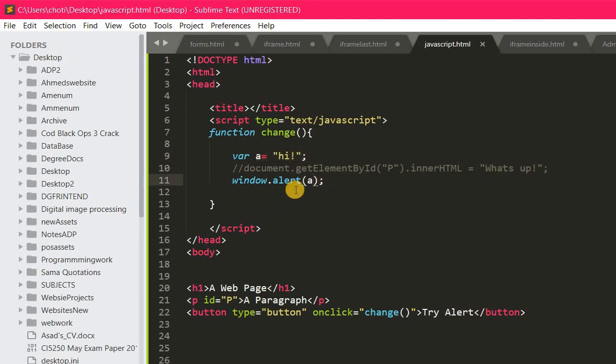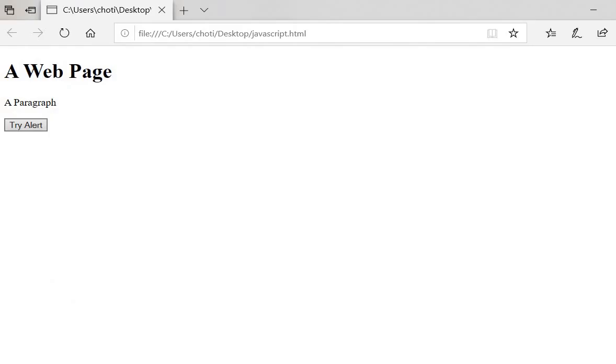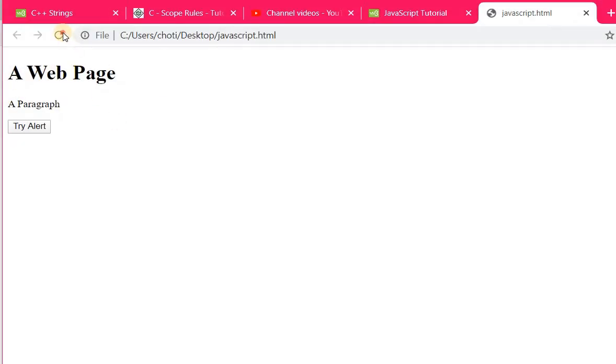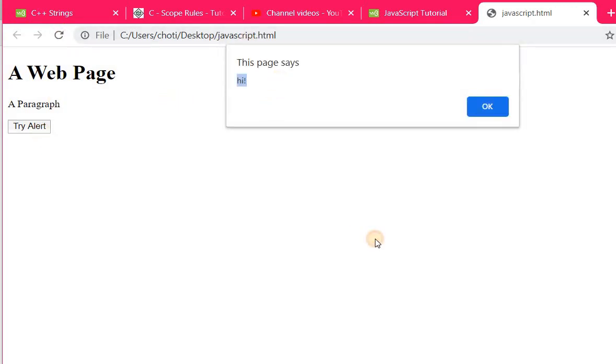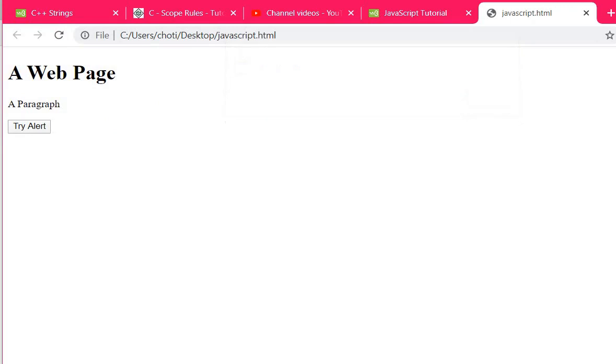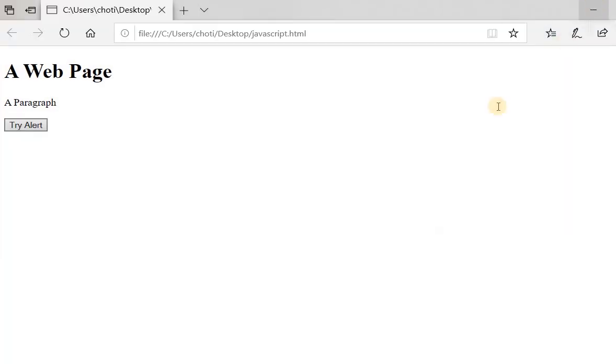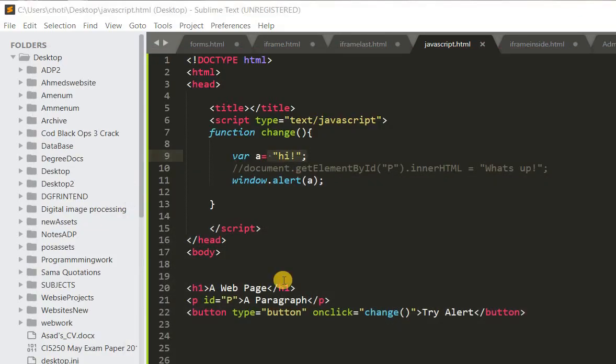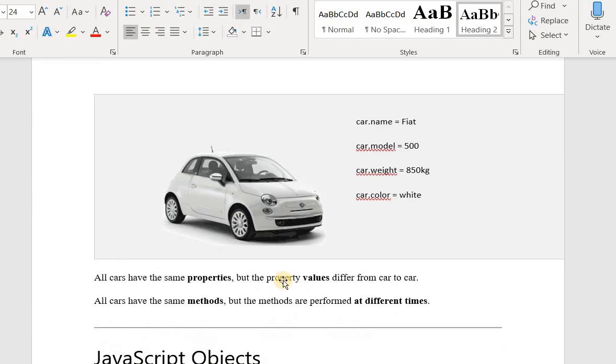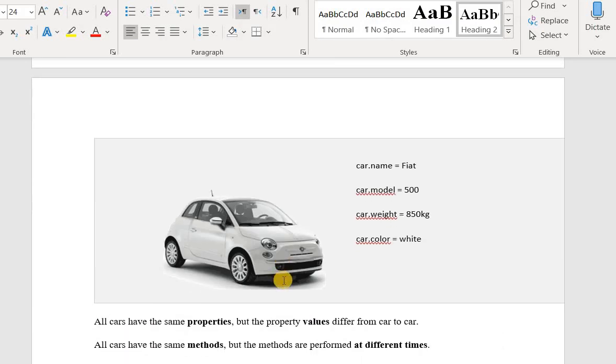So the window will alert whatever is stored in the variable a. So let's take a quick test again. Refresh this, try the alert, and it says hi now because it's using the values inside our variable a. Okay, after that let's look at JavaScript objects.